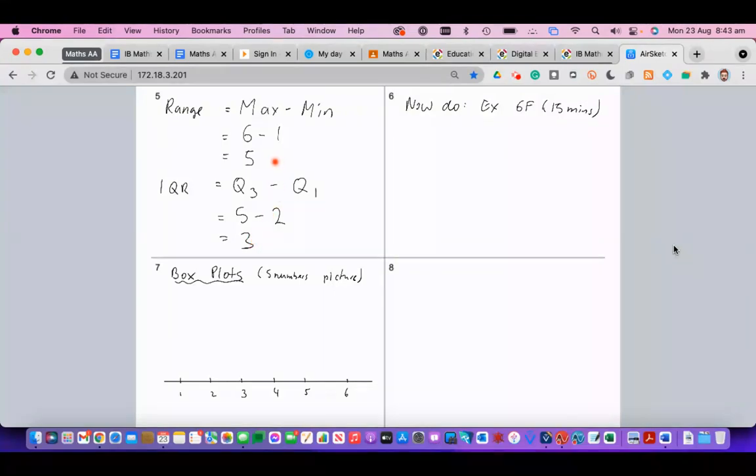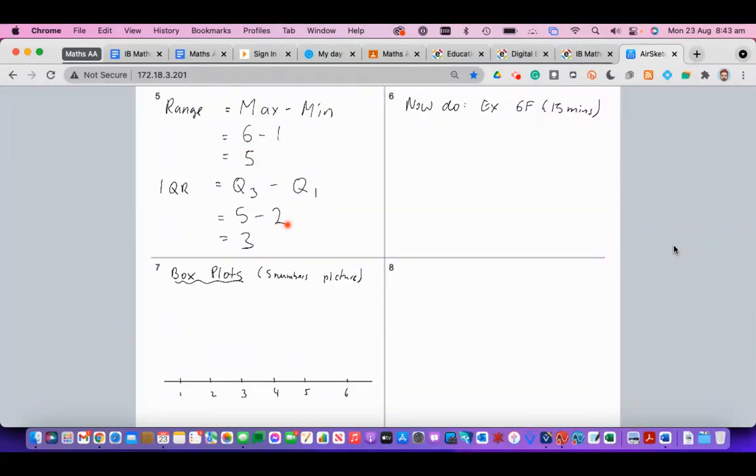A range of 1,000 but an interquartile range of 100 would mean that 50% of the data is squished in. So that tells you something about your data, which is why we put these values together. So the 5-number summary allows us to work out the range. The range is a summary of 2 of those values, the interquartile range is a summary of 2 other values, and then the median gives us the middle itself.